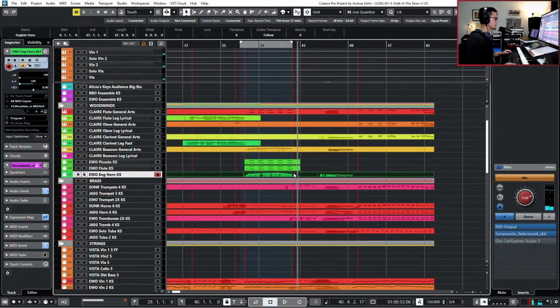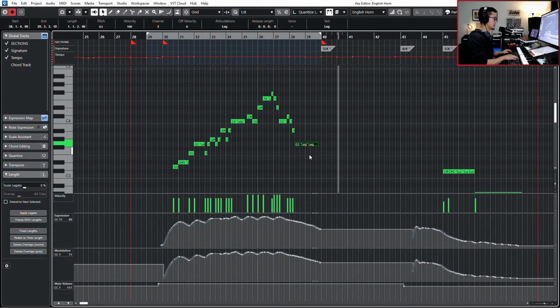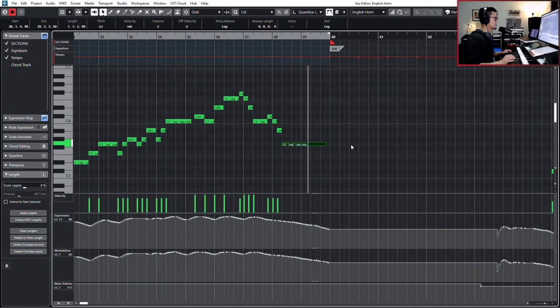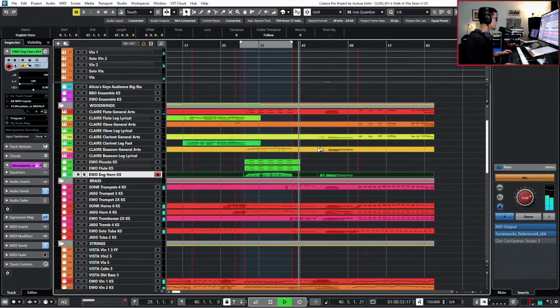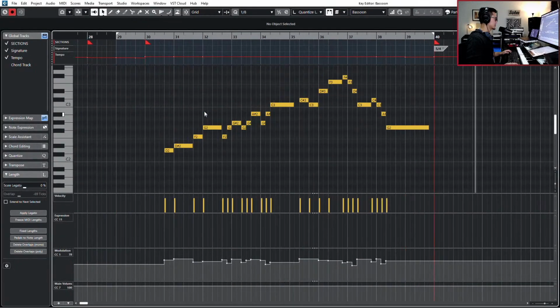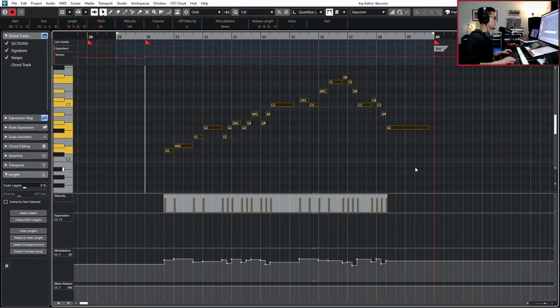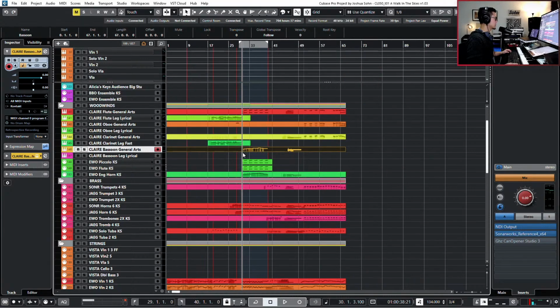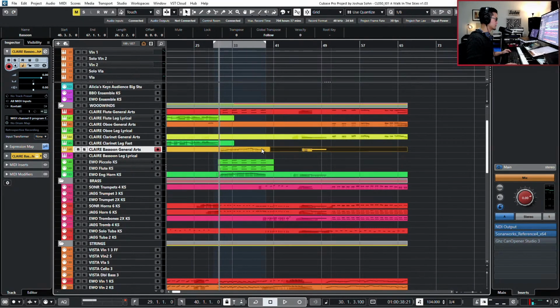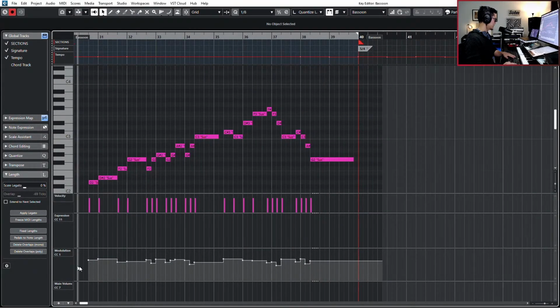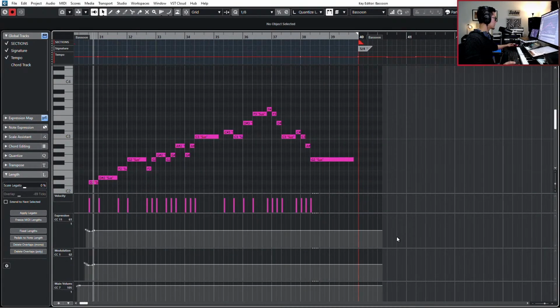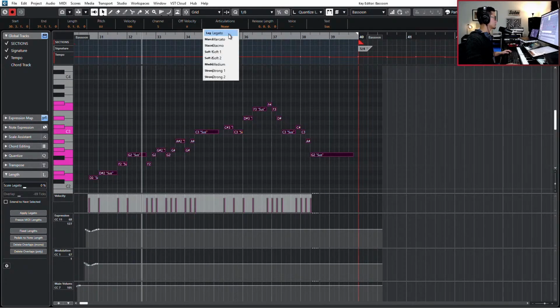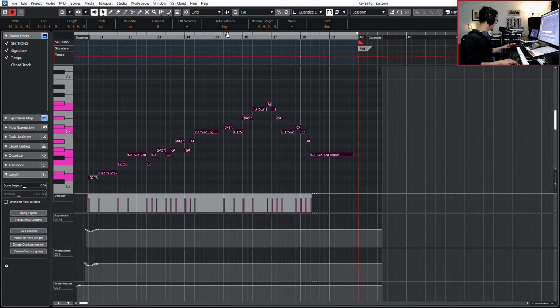Cool. We could probably go to the end of that. Cool. Looks like the bassoon is doing the exact same thing, so let's go ahead and do that as well. Well, this should just be under the next one. So let's go with that, delete that. Let's delete this. Cool. Let's do legato on this one.